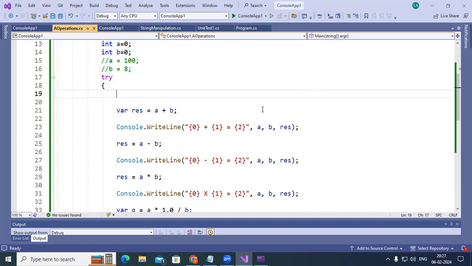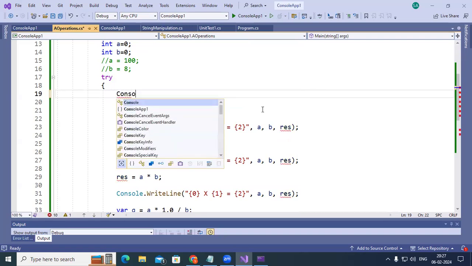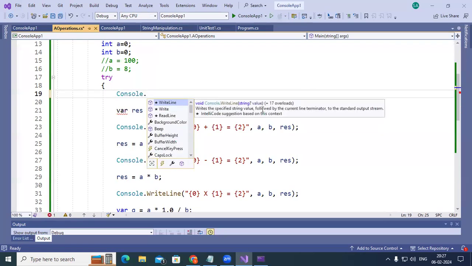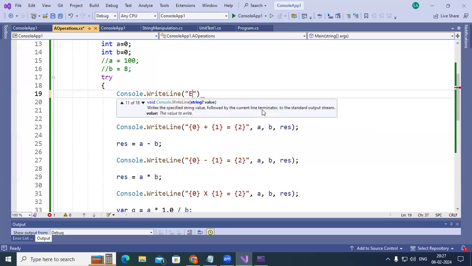Now we need to read data from the keyboard. There is no data; A is 0 and B is also 0. We have to enter data from the keyboard now. Here write Console.WriteLine, enter first number.